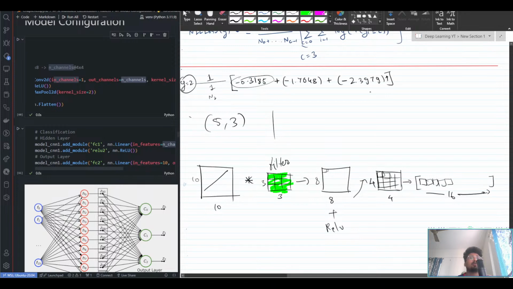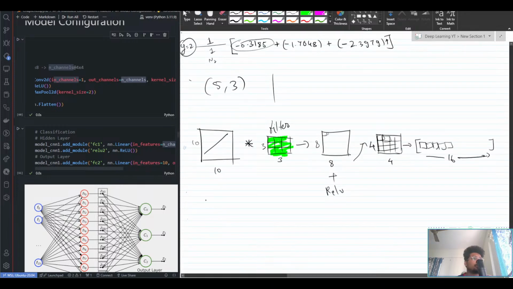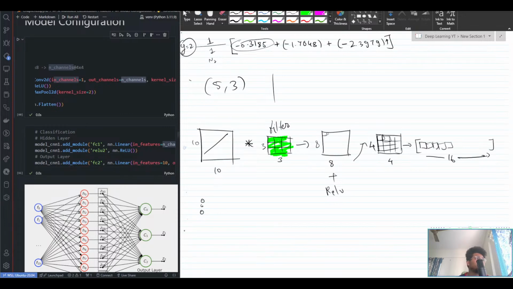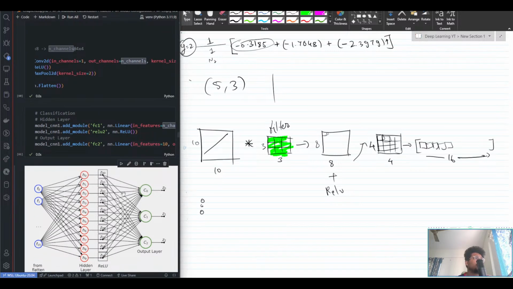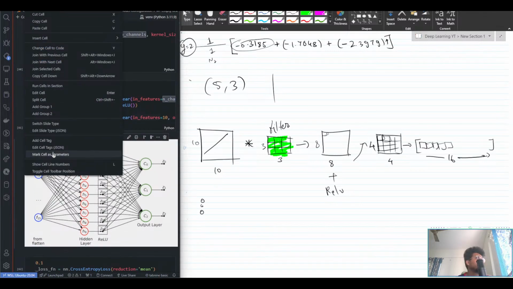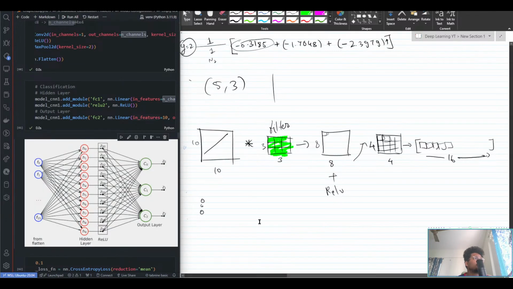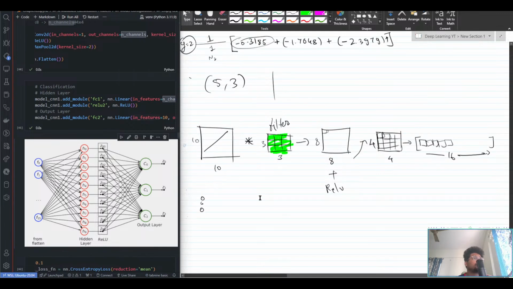Now you take the 16 elements and line them up as inputs, as you see in this whole diagram. Then you have these 16 going to 10 other neurons, and then 3 of them. This is how the architecture is going.